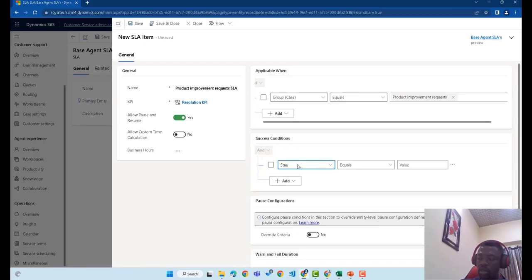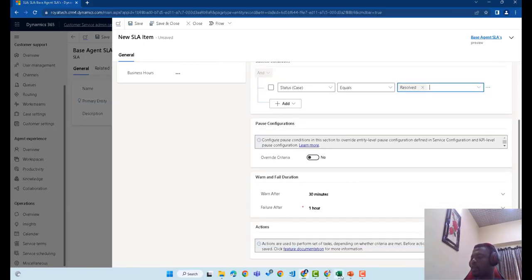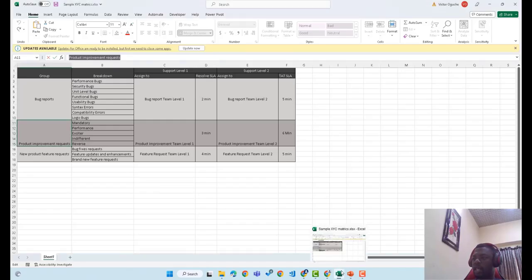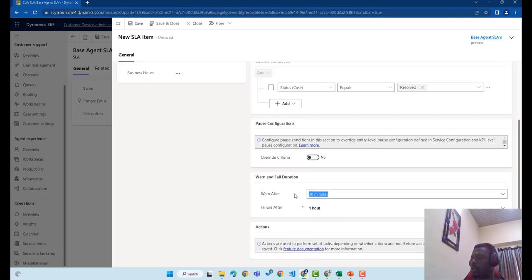So status equals resolved. Yeah, so with this, and from our chart they're giving, we have 3 minutes for SLA. So what we'll be having here will be 90 minutes, no, sorry, 90 seconds.